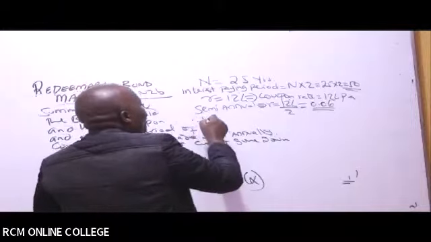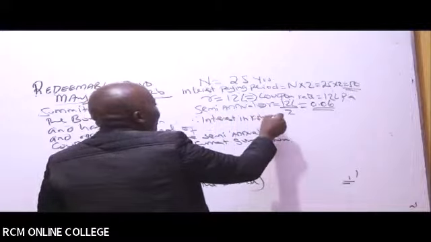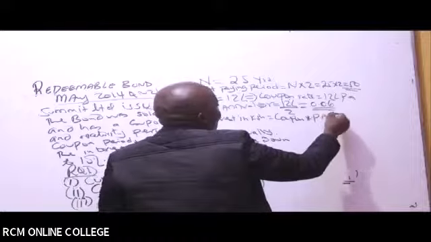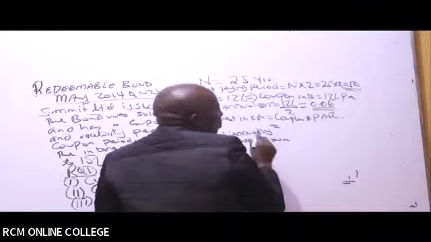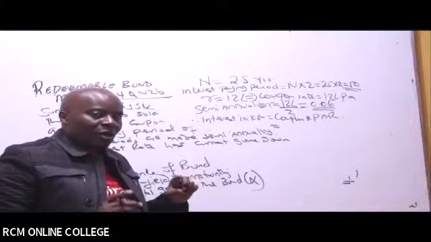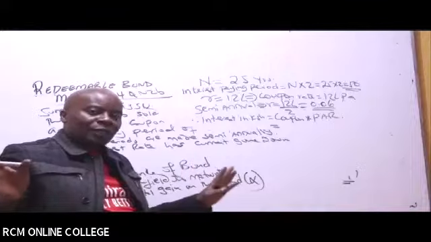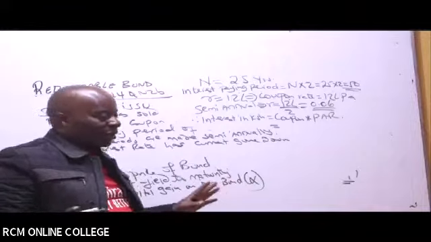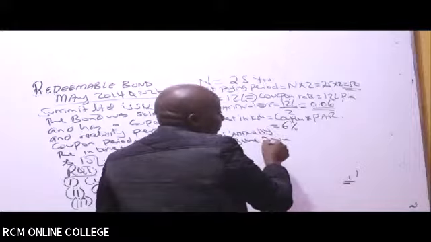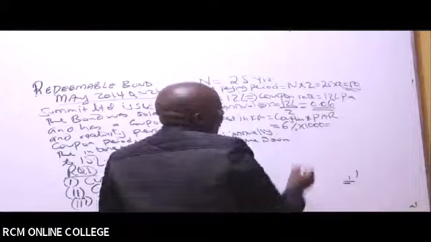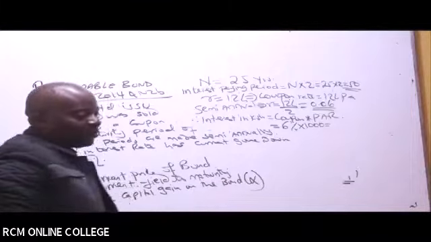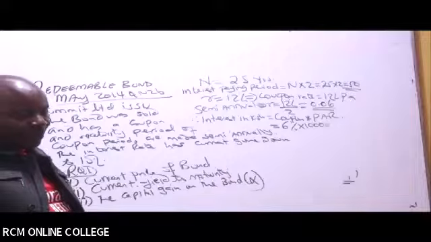And therefore, interest in Kenya shillings will be the coupon times the par value. The coupon never changes. The other mistake we saw this year is that so many people are using that reduced rate of 10%. No, even if the rate goes down, the bond has a fixed return. So the coupon is 6% because it is every 6 months, times the par value over 1,000, which will end up giving me how much, ladies and gentlemen?